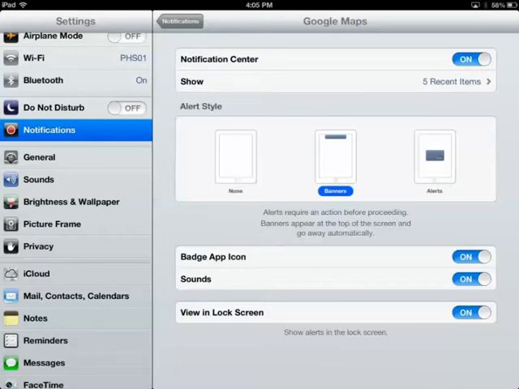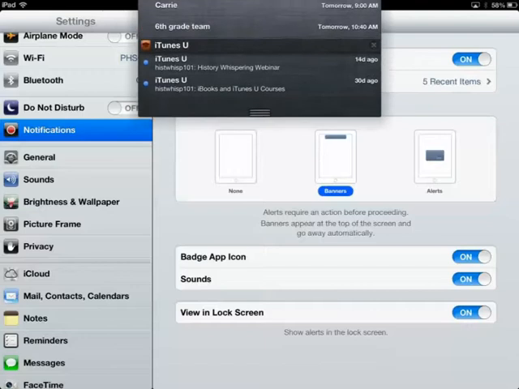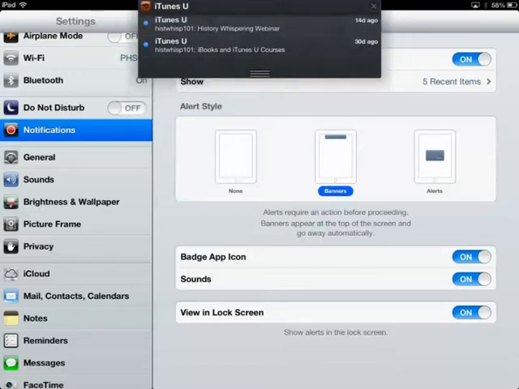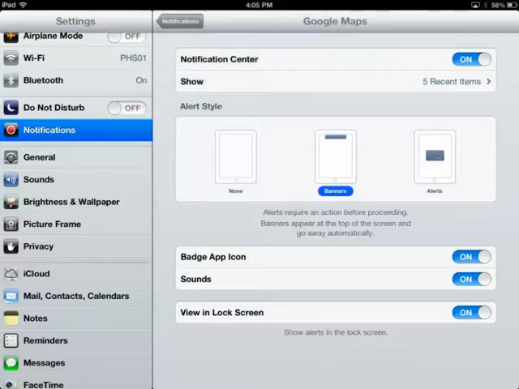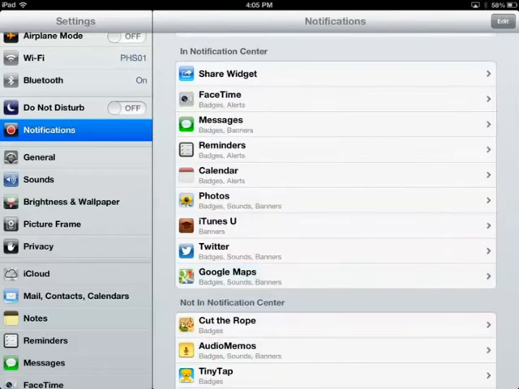And I can go look at those notifications by simply pulling down the top bar up here, and I can look at my notifications. So if I pull that down from the very top, I can always go look at my notifications, although they might not be sending me alerts. But if I don't want any, I just simply turn that off right there. So I'm going to go back to my notifications here. So that's how I can turn them on and off.